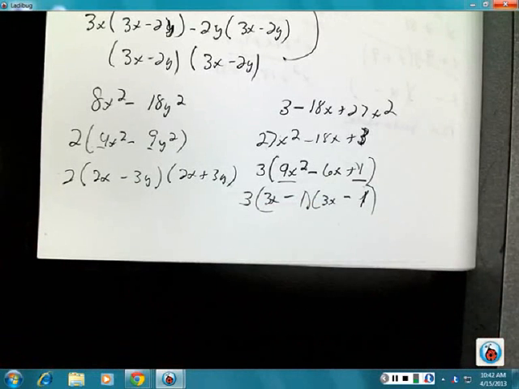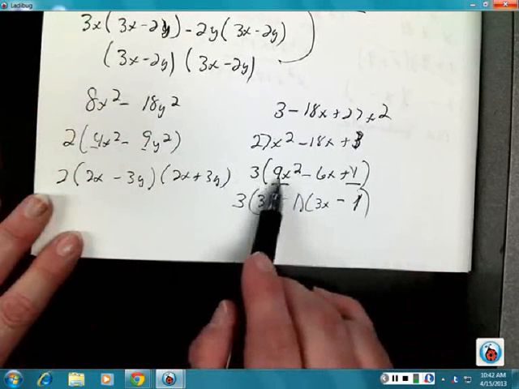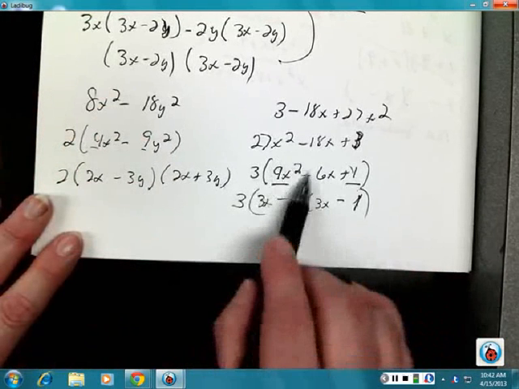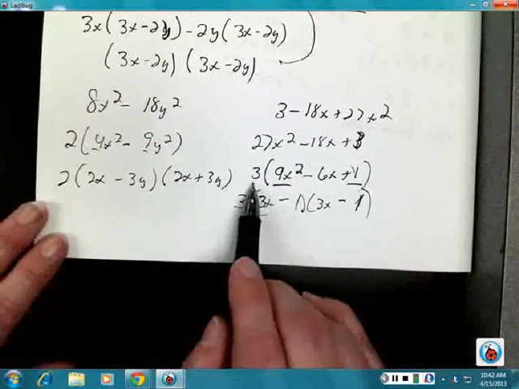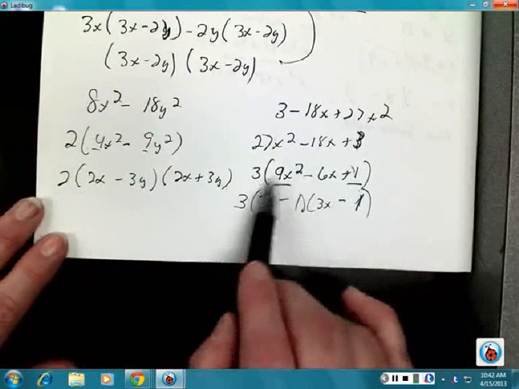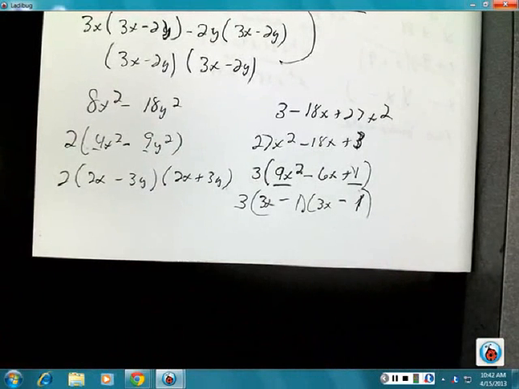So what if your first number is like a negative 9x squared? What would you do there? Then I would pull out a negative 3 instead of a positive 3, so it'd be negative 3 for both. I pull out a negative 3 right here because I want that first term to always be positive. This piece has to be positive. So if I'm pulling out a number and I've got all negatives in there, that's what I want to watch for.